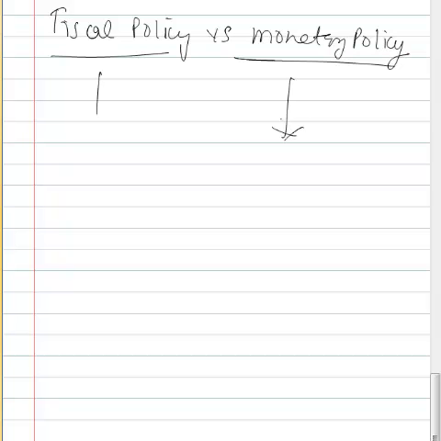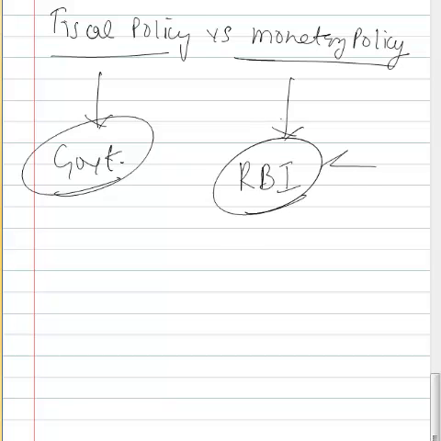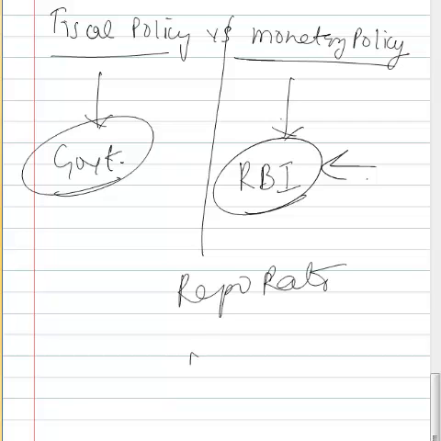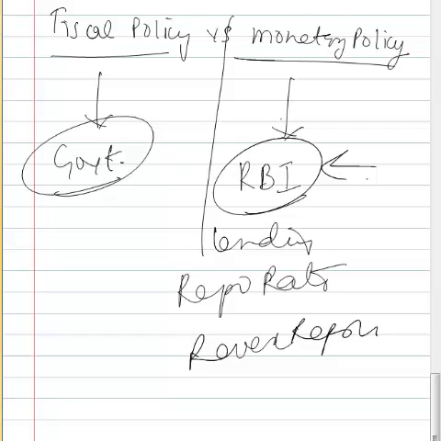So, monetary policy and fiscal policy. Fiscal policy is done by the government, and monetary policy is the rate of interest or the flow of money coming into the economy. In our country, monetary policy is decided by the bank of banks, the Reserve Bank of India or RBI. So this is the difference: fiscal policy is by the government, and monetary policy is by the RBI. When we discuss monetary policy, we will discuss the repo rate, the reverse repo rate, the lending rate, and other economic terms. But for this video, you just have to remember that fiscal policy is by the government, by the finance minister, or by the complete government, and monetary policy is by the RBI, where they check the flow of money in the economy.